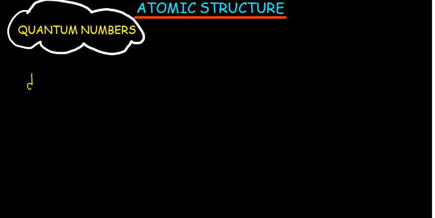dxz, you have got dyz, you have dxy, and then you have got dx squared minus y squared. Okay, those numbers you're able to see are down, and then the last one you have got dz squared. So at least we should be able to know these which are here.